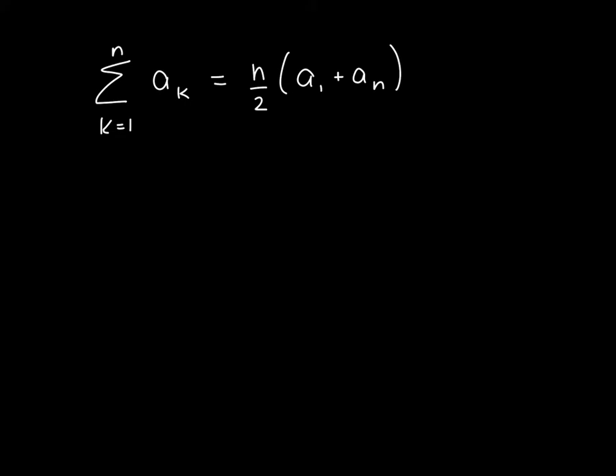Now, what is a sub k? So let's talk about what all of these things are. a sub k, all that is, is the explicit formula for any arithmetic sequence. And you know everything else. a1 is the first term, a sub n is the last term, starting from 1, going all the way up to n. Now, there's also another formula that we can use, very similar. And that's if you don't know what the explicit rule is.